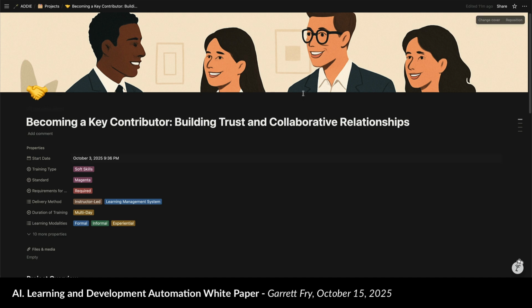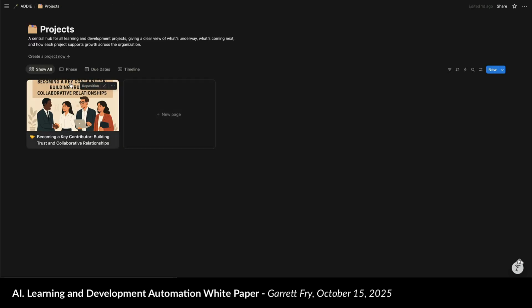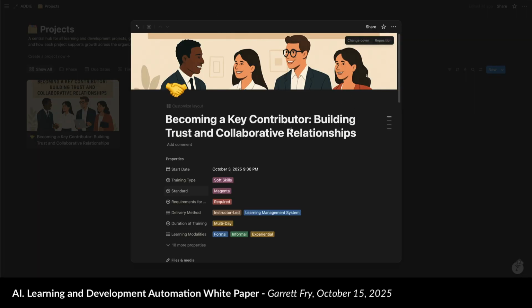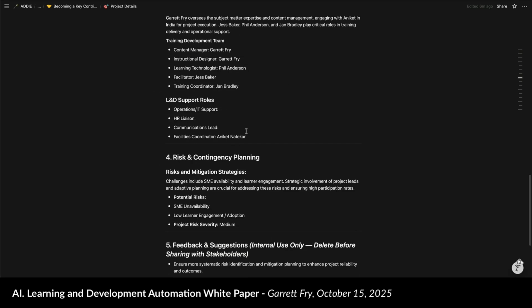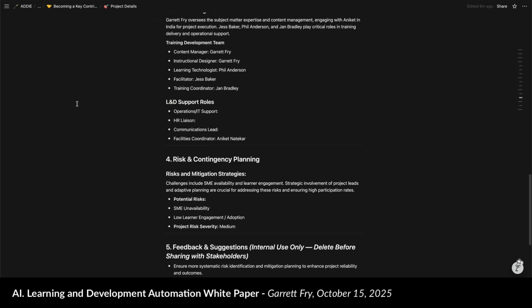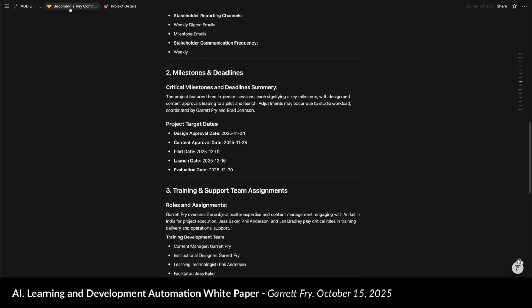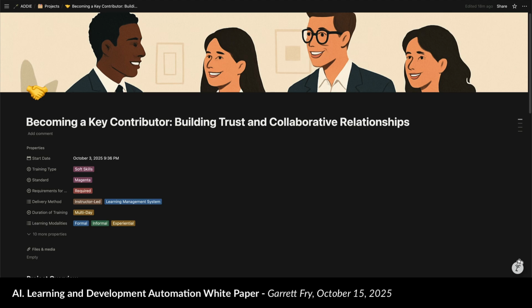And you can see here, as a last step, the AI has created for us a background image that we can see here in our thumbnail and here in our project view. Now, this is the really critical human in the loop step that needs to happen before we send this off for stakeholder approval. This whole project that's been created, and especially this project details document, needs to be reviewed and made sure that it is accurate and it has all of the information that you need. Once that human in the loop step has been completed and you've reviewed the document, you're now ready to send this document over to stakeholders to get approval.